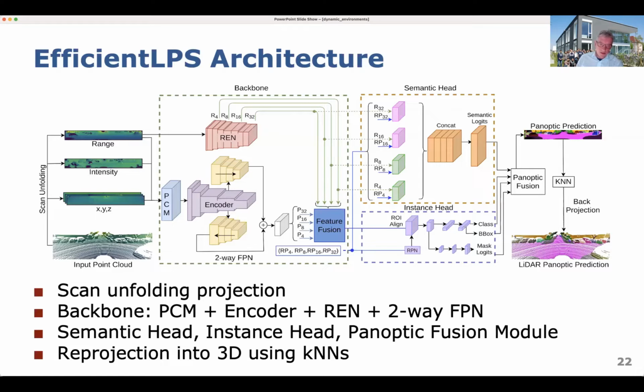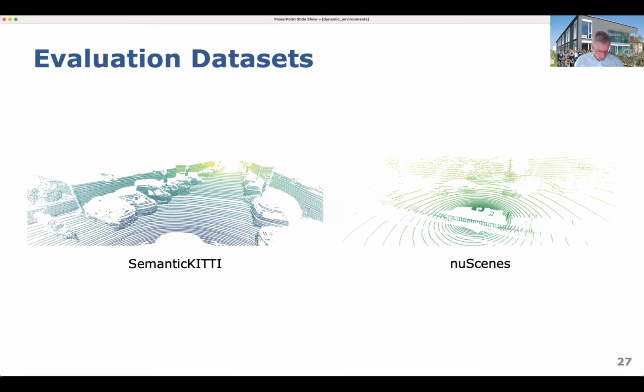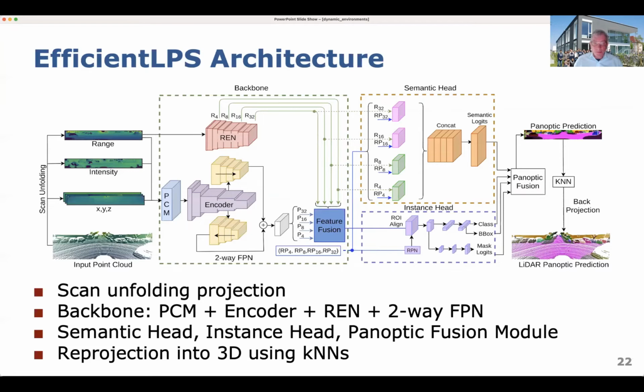You start with the scan unfolding projection, and then have this backbone over here with the encoder network, and then the feature pyramid network in a two-way one, and then the proximity convolution module and the range encoder network. That goes to the semantic head, where we also have an instance head, and a panoptic fusion module at the end to perform panoptic prediction, and then a k-nearest neighbor approach to map that back towards the LiDAR point cloud.